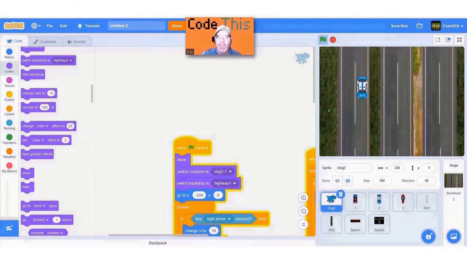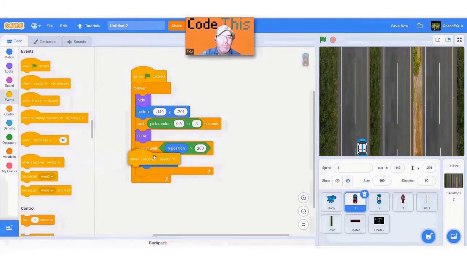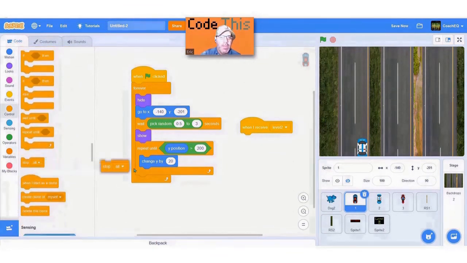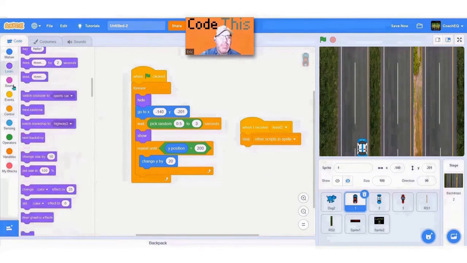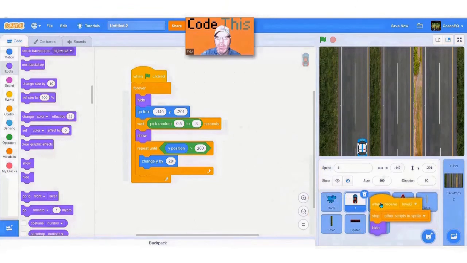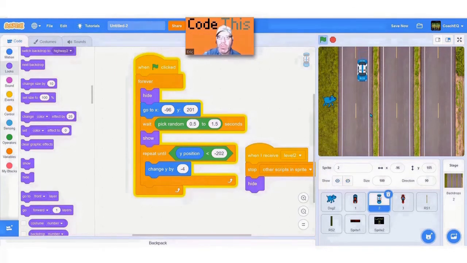Okay, now here we go. We're not seeing the dog, right? So we want to make the dog start, and we want to do different cars. So we want these cars to stop. So let's quickly do that. So when these cars hear level 2, they are going to stop. Oh, and hide it, because you could stop it and it won't hide. That'll be a problem. Okay, so let's duplicate that one to this one as well. So let's do that and make sure that that's working as well.